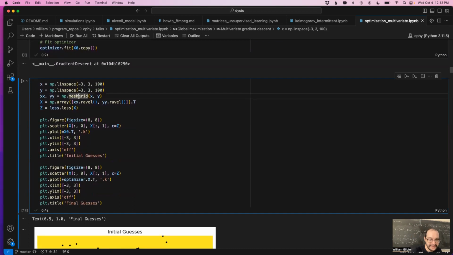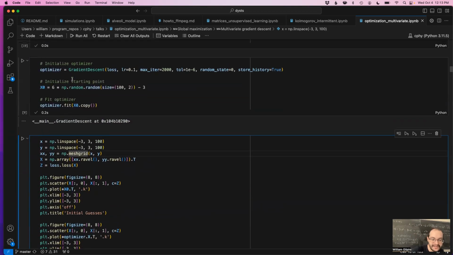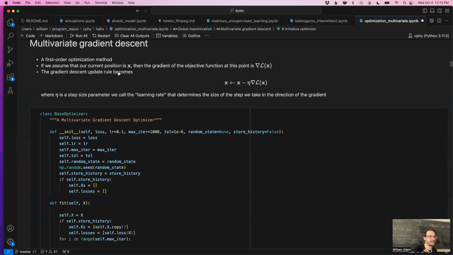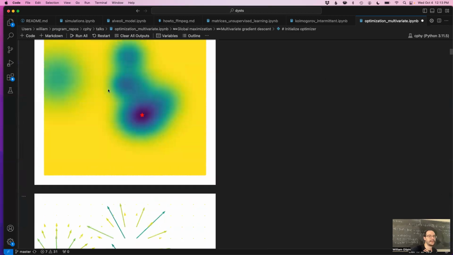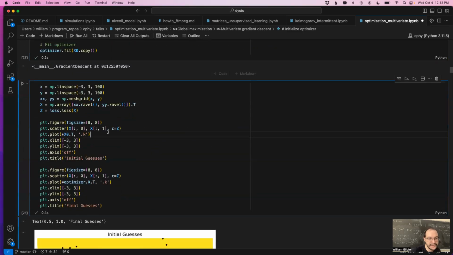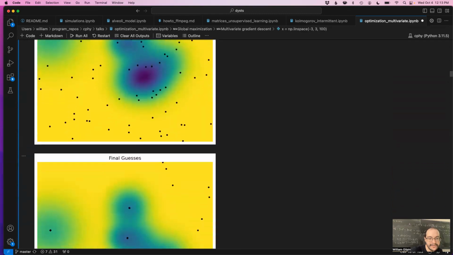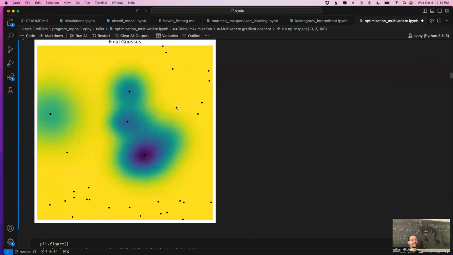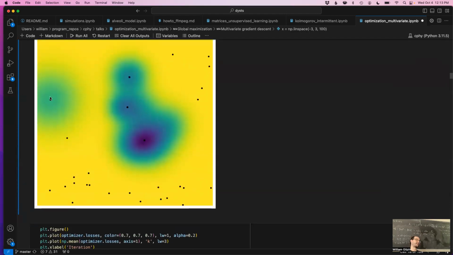Okay, so let me go ahead and run this. So I think that this ran really quickly. Okay, so I just ran for 100 different starting points that are just randomly chosen to lie within this domain. It ran vanilla gradient descent. Okay, so that looks something like, let's see if this works. Okay, looks like it did. So these are my initial conditions, randomly sampled 100 points, and this is where they ended up. You can see a lot of them went to local minima, some of them went to this global minima, and some of them didn't go anywhere.